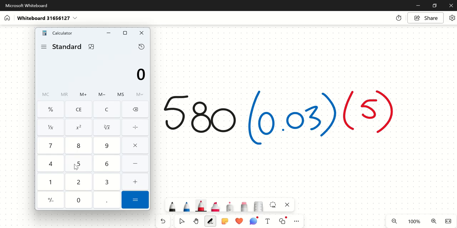So all we need to do is the following. Clear our calculators first. 580 times 0.03. This will give us the interest after 1 year. So he's making $17 and, ladies and gentlemen, 40, because the 0 gets added at the end. It's not $17.04. That's $17.40. So he's making $17.40 every year, which again doesn't seem like a lot, but if you have that money and you don't need it, might as well just deposit it and let it make money, right?